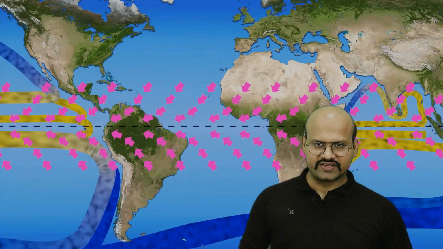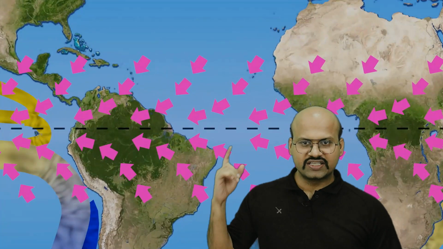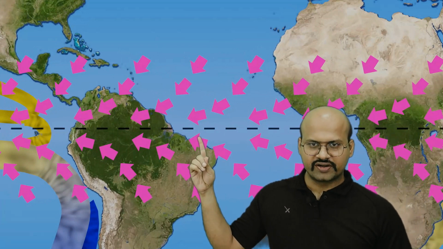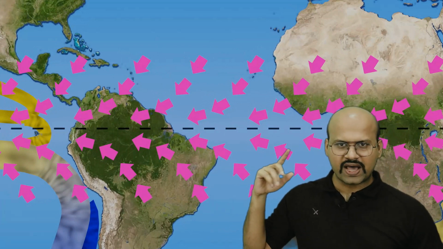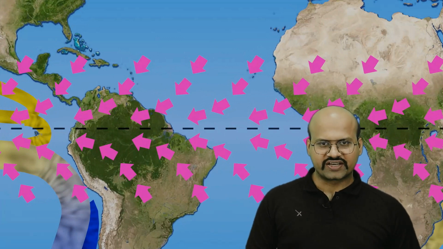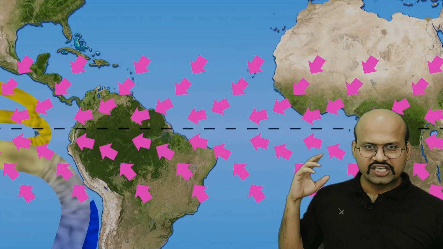Today we will discuss Atlantic Ocean currents. Here we can see permanent winds. These are the trade winds, and as we can see, they flow along the equator. They do not cross the equator, but when they reach it they flow parallel to the equator. It is this dragging force created by the trade winds which creates the equatorial currents.